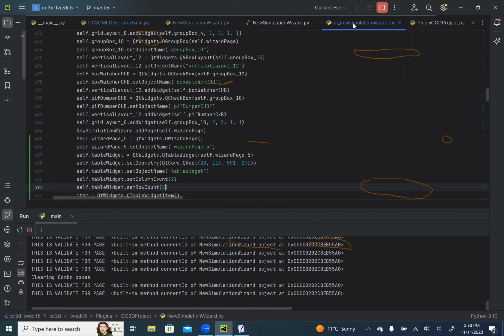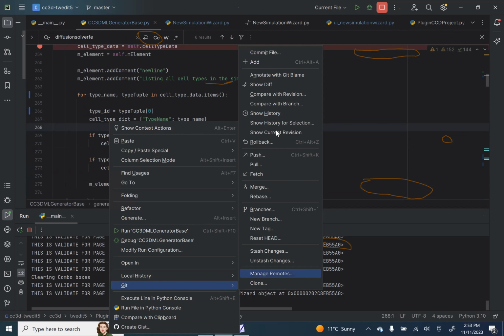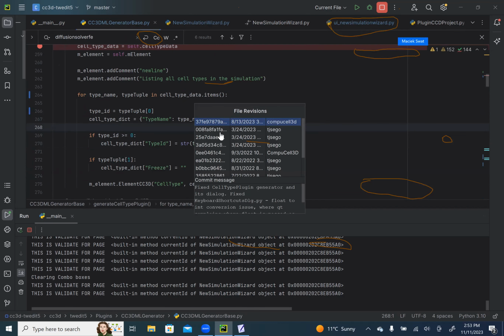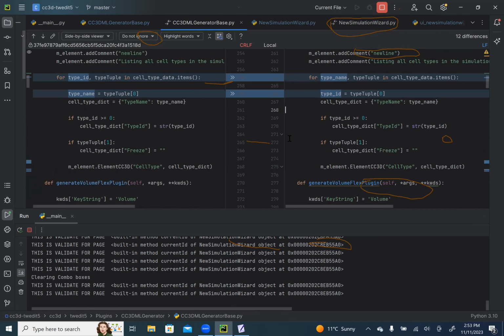So for example, in the new simulation wizard, I have to do that page by page. Yeah, but about the new simulation wizard, normally you wouldn't reverse that here. You would reverse it inside the Qt designer, and there is an easy way to reverse things. In Qt designer, you would have to go manually and remove the page that you've added, and then you would have to use PYUIC5 to regenerate this UI file.